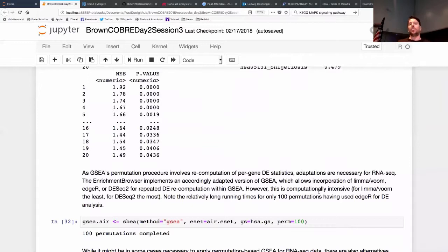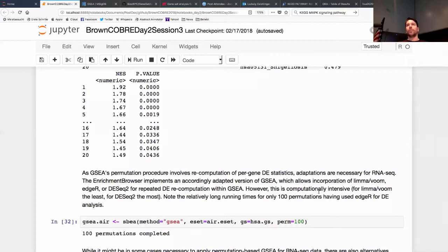Okay, one important thing, and that's why I said in the very beginning, we have differences between microarray data and RNA-seq data. And that was this thing with the distributions. In microarray data, we assume a normal distribution, and gene set enrichment analysis was developed for microarray data. So they calculate a local statistic for each gene, which is kind of a t-statistic. And the t-statistic compares the means of two normally distributed variables, okay? If we now apply gene set enrichment analysis to RNA-seq data, we have actually an underlying negative binomial distribution. So I need to modify this t-statistic into a more appropriate statistic which accounts for this distribution.